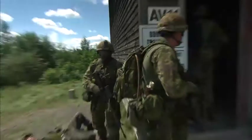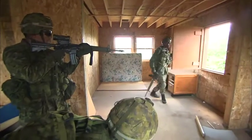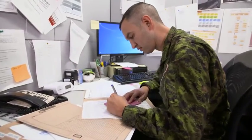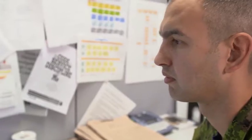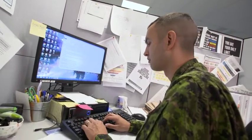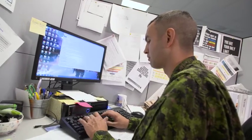If assigned to an Army unit, they will train as soldiers and operate specialized rough terrain and communication equipment in addition to carrying out their regular duties. They may also have the opportunity to further develop their administrative abilities by attending courses in contract management, budgeting, and internal audit procedures. How far you take your career is ultimately up to you.